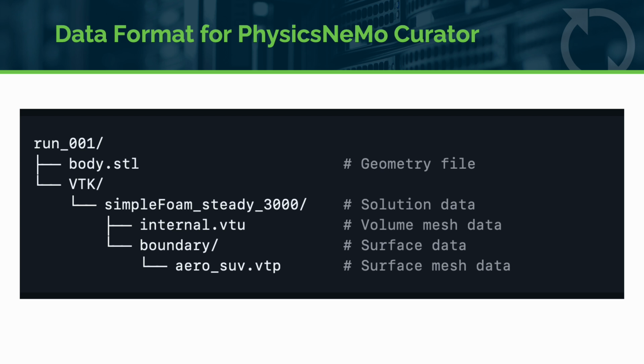But in the case of Physics Nemo, the documentation says, okay, here is the format that we would like for this external aero problem. You have your geometry, solution data, volume mesh, and surface mesh data. This looks like OpenFOAM data, and you can get this from foamToVTK and other utilities that OpenFOAM includes, but it wants it in this format. So first you have to get all your data on all your runs, then get it into this format, and then you can feed it into Physics Nemo to prepare it for the training. This is just a real example of how your data structure would look on disk. You're going to have, of course, not one run. You're going to have 1,000 runs or whatever is needed to do your training.